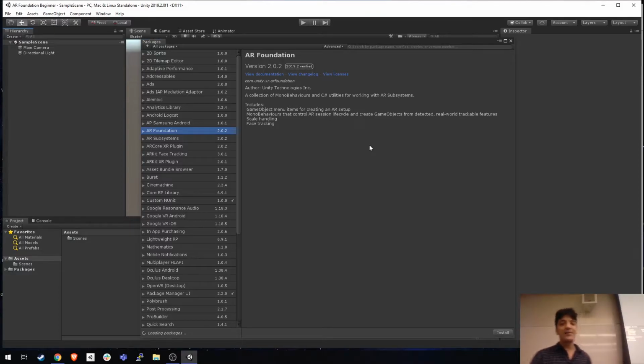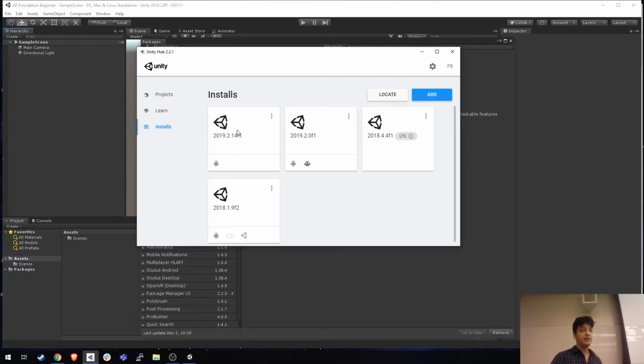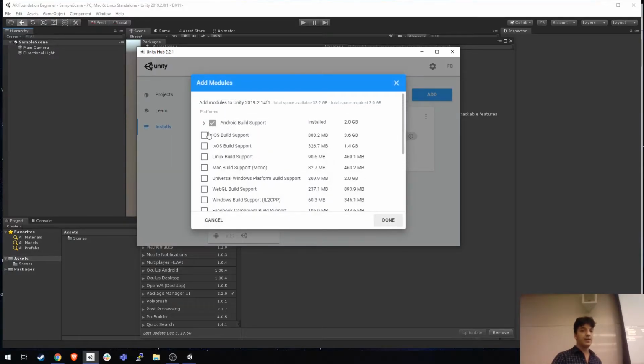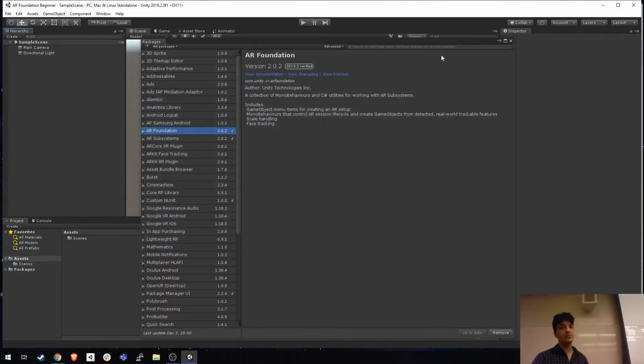If you forgot to check that off, which you'd be surprised how many people do, you can always add it later by going into your Unity Hub, going to Installs, clicking your version of Unity, then the three dots, Add Modules. There's iOS build support, tvOS, Linux, Mac, whatever, but I don't want any of that. Just so you know, you need Android in your Unity if you want to do this.